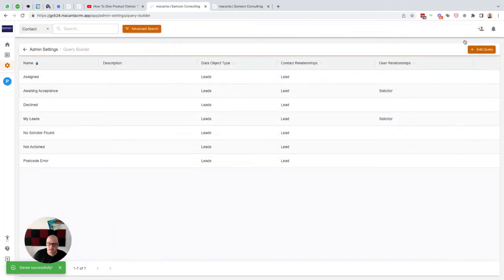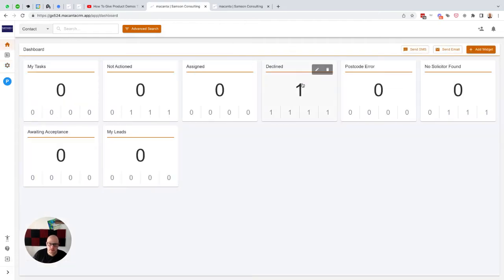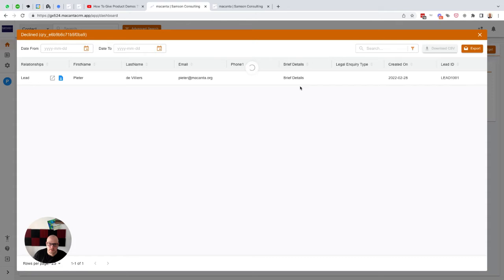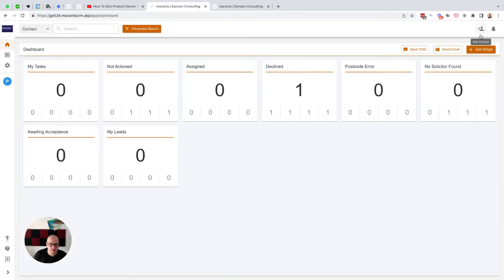Okay, so now that we have that there, if I now go back to my dashboard and I go into here, you'll now see we've got that extra field here, assigned solicitor, but of course nothing's there. So we need automation to auto-populate that with the name of the assigned solicitor.